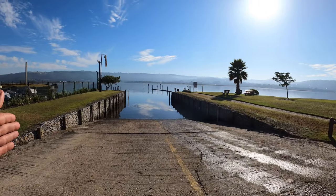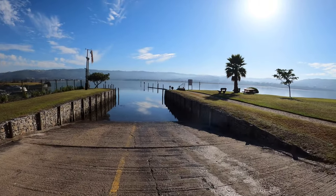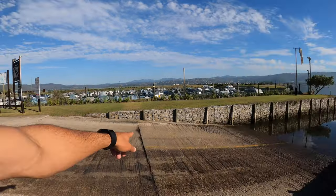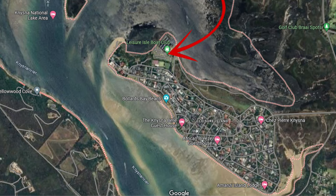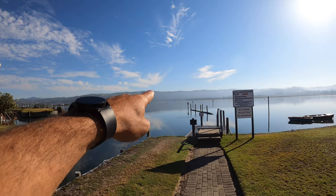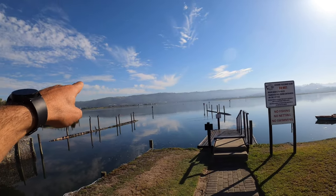And also you can see the walls on the sides, so there's no current that's going to mess you around. And on busy season, December, they've got a lane in the middle, so two boats can launch at a time, and not a lot of people actually launch here. I've never come here when it's so busy that I have to wait to launch. So it's normally very quiet, and easy to launch here. So then after you've launched, you just follow the marker buoys to the main channel and you go all the way around.